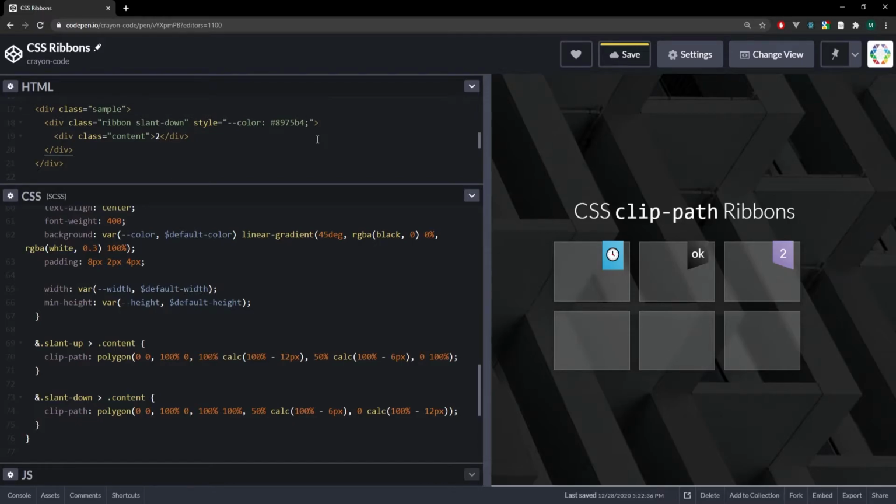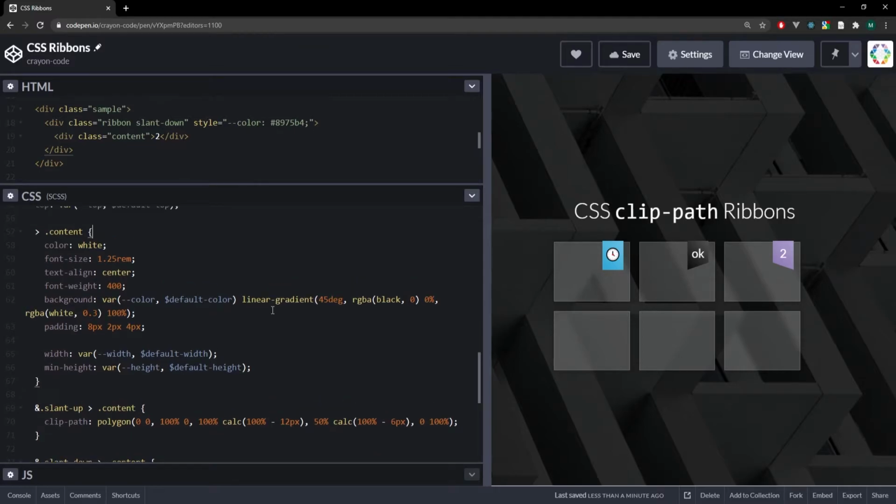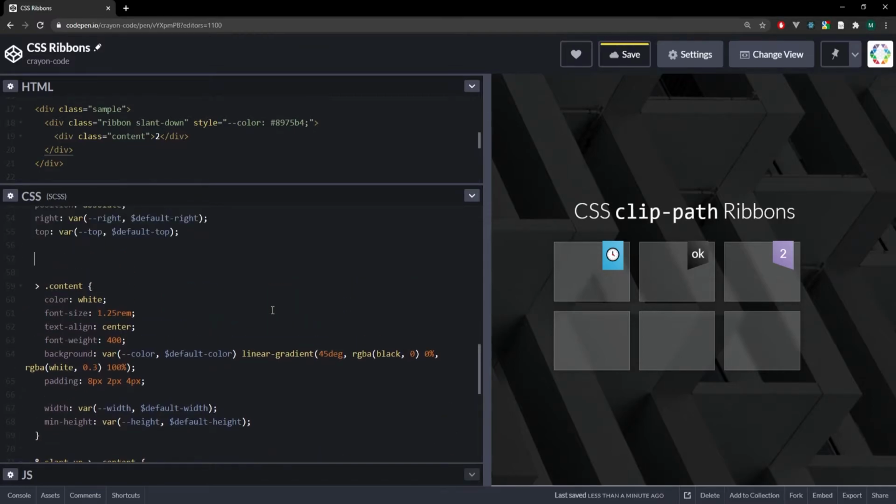Now it would be really, really cool if we could add a drop shadow. Just for the reasons of demonstration, if we now put a traditional box shadow, we will actually end up seeing nothing, because that's the point of the clip path, it also clips off the box shadow.